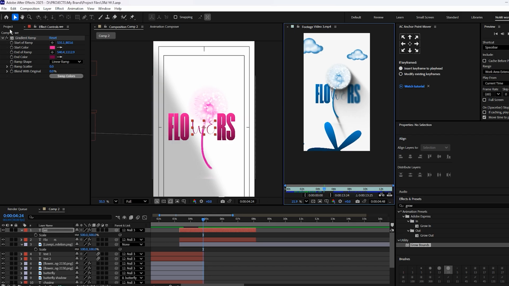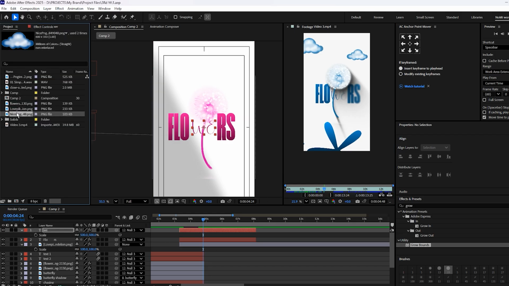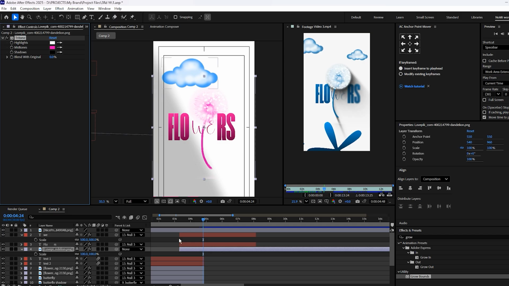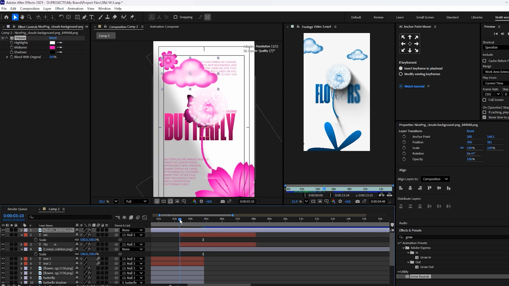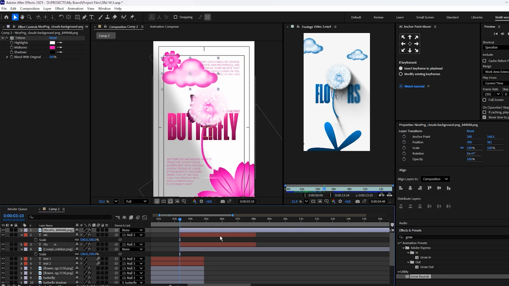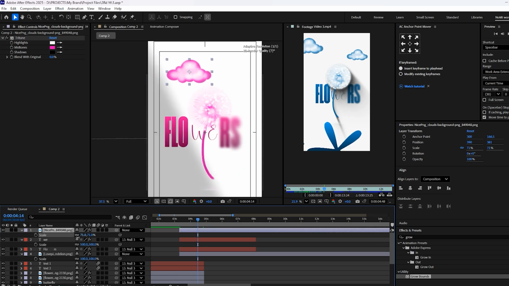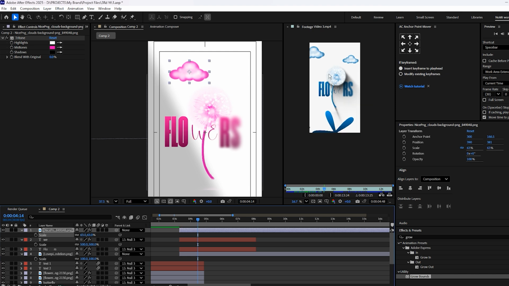For the clouds we have this PNG. Remember we already copy-pasted this tritone effect on this one, so if I paste this effect there and move this layer there, we got this. But at this point I want to scale it down, like that.